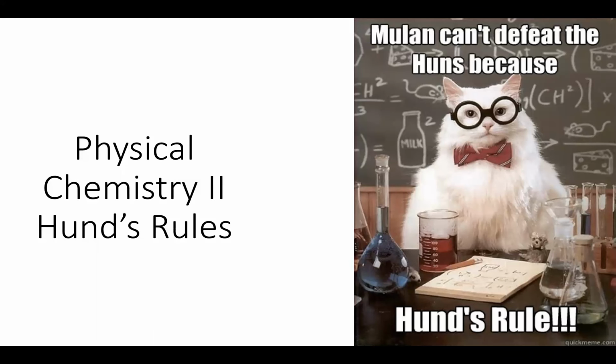Hello, everyone. So, last time we talked about how it was possible to determine the electron configurations or term symbols for a given atomic species. So, today we're going to try and figure out which one of those term symbols is the lowest in energy. To do that, we're going to invoke the full set of Hund's rules. People have so far mostly talked about the simple set. We're extending this all the way.